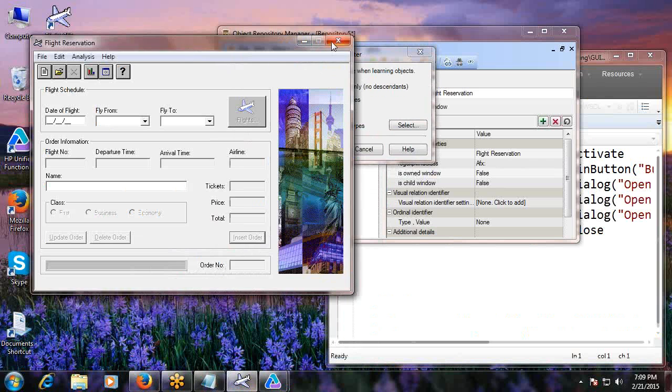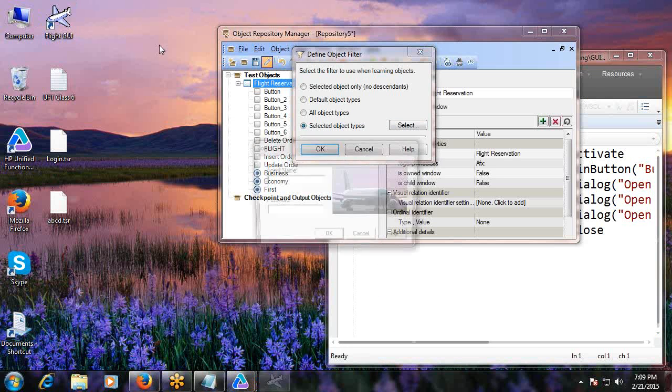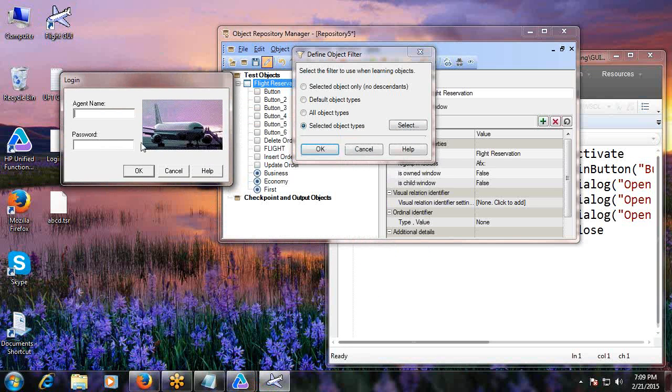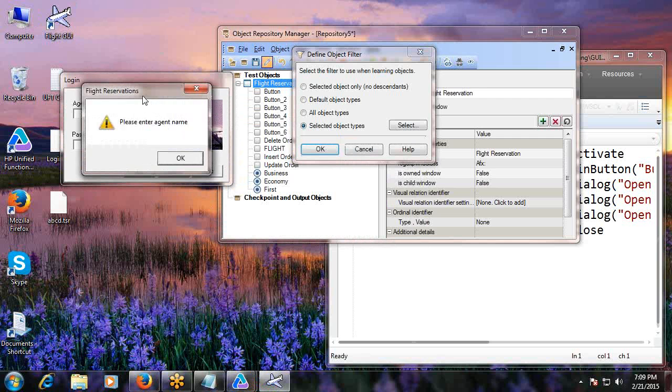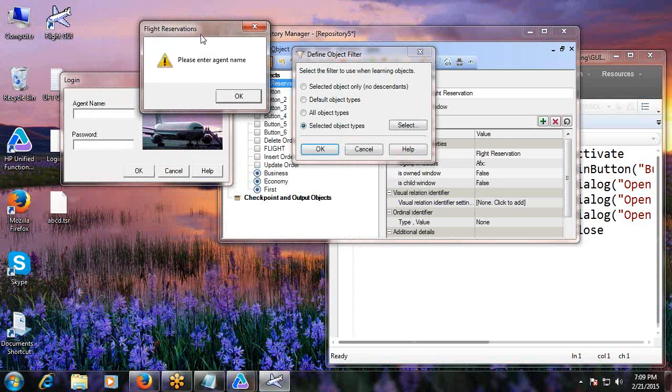Observe. Difference between default objects and static objects. Say, in this dialog box, see, pop-up dialog, which are default objects? This dialog box is also default.